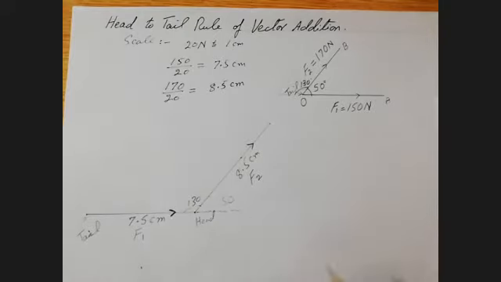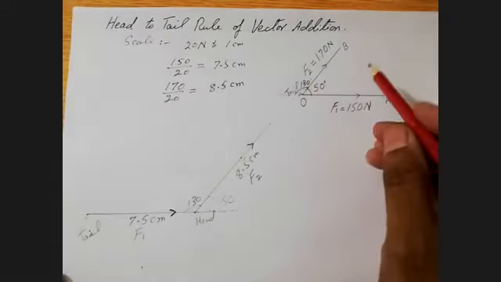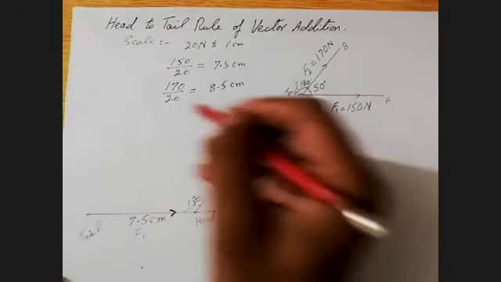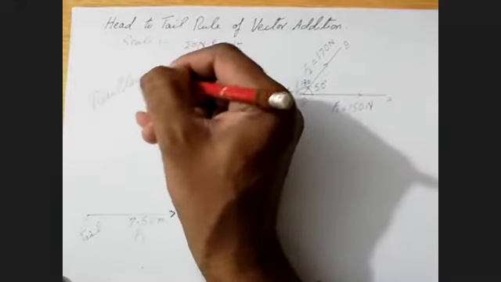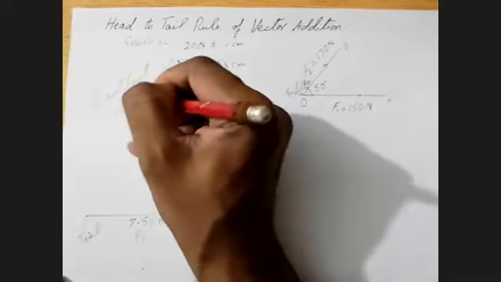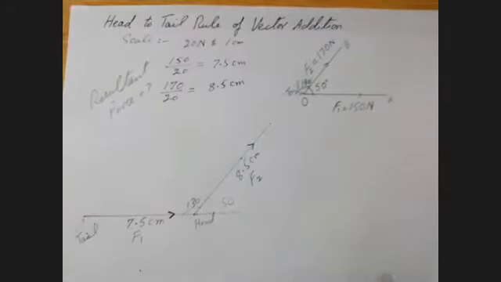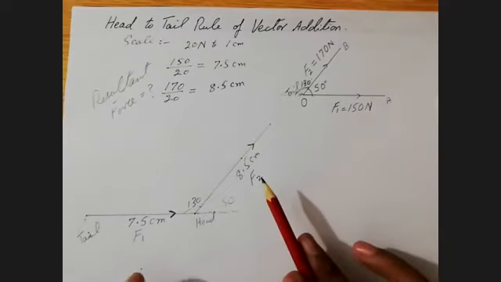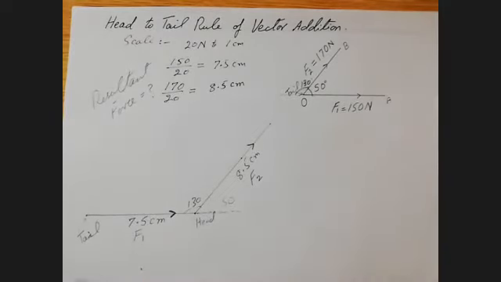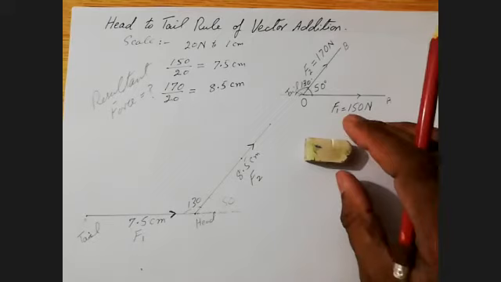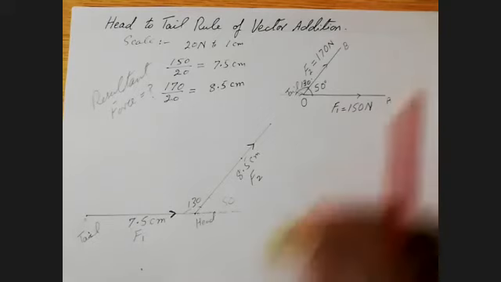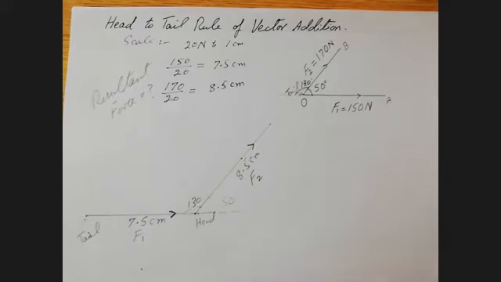Now, what I am going to do is find out the resultant force. Our aim is to find out the resultant of these two forces. As in the beginning, I told you that these two forces are being applied on this eraser. Then where the eraser will go, we have to see the direction of the eraser, and we have to see the resultant of these two forces.